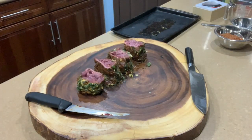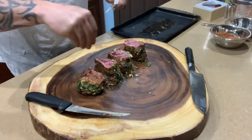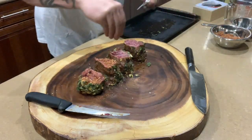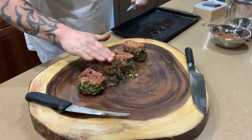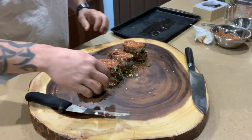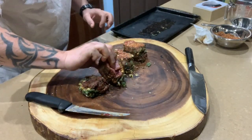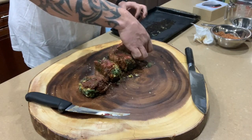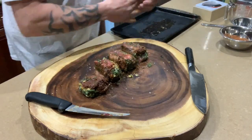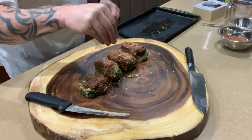And what we're gonna do is just lightly hit them. A little season. Not much. They don't need it. Get it in there. There's already a ton of flavor in there, so go pretty easy on this.